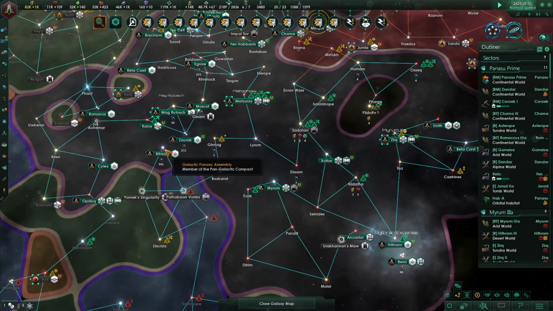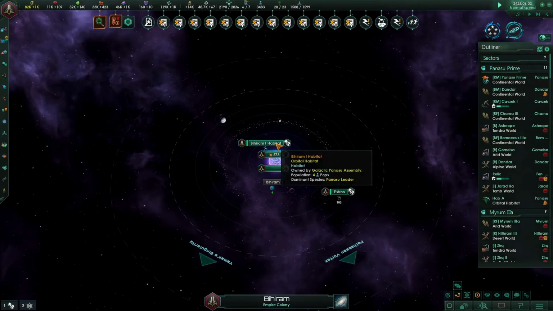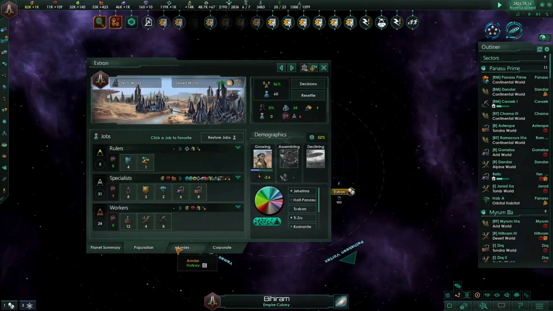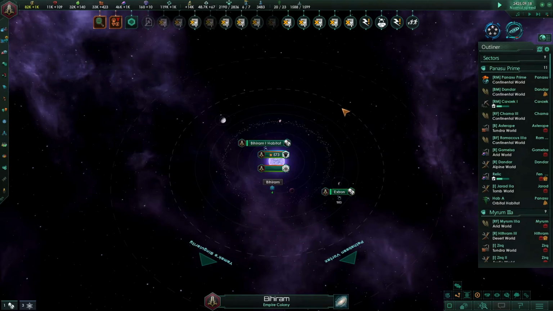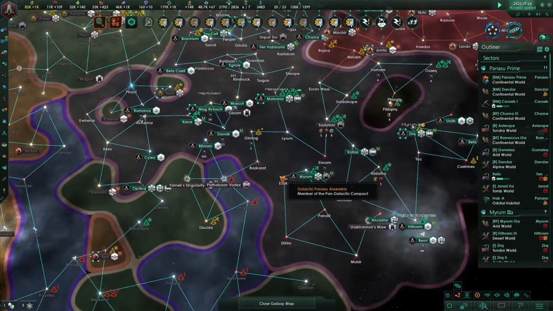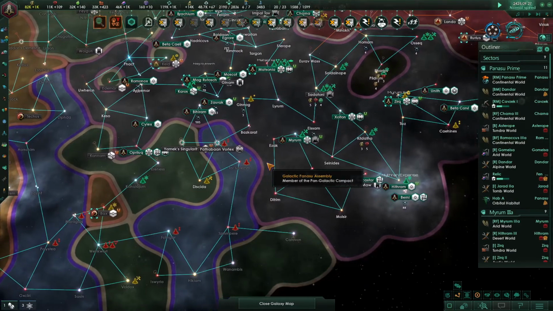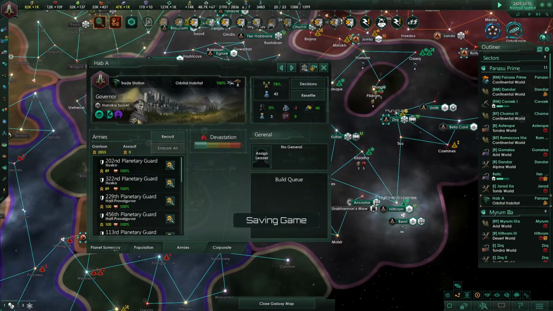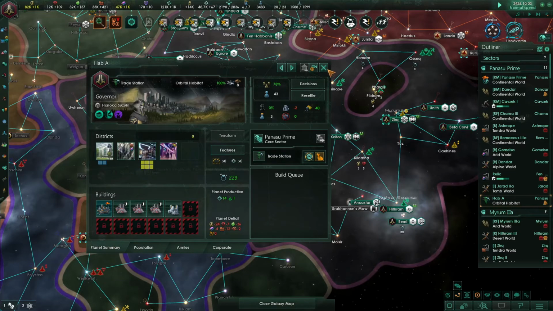Yeah, we're gonna lose Behirim. There's a habitat and extrons here. You guys are gonna get squashed. Get 663 defense army. That's nice, but they don't have really troops, do they? Habitat. Yeah, you guys are done.